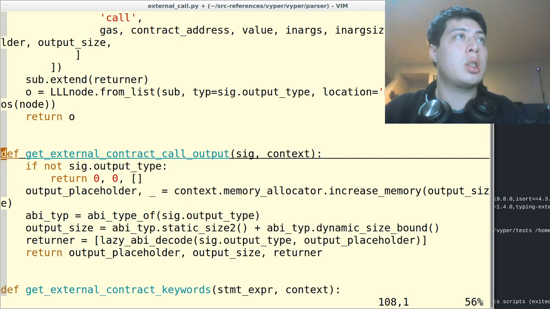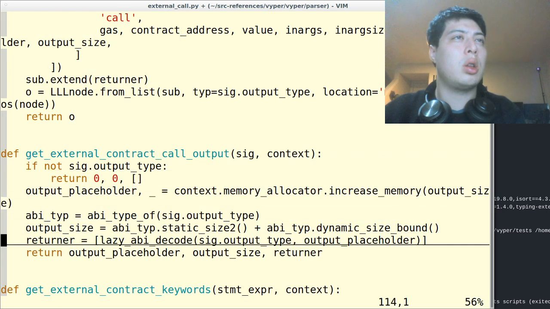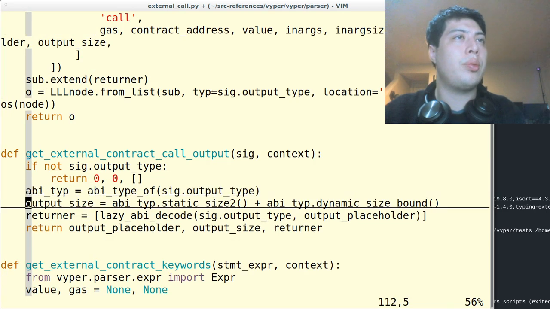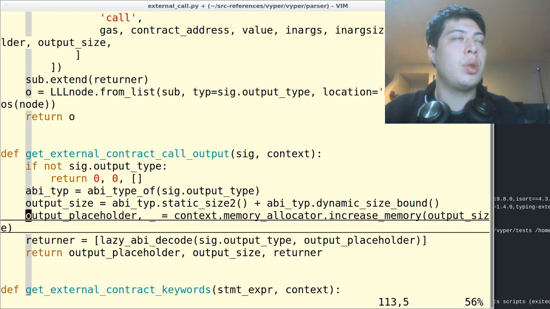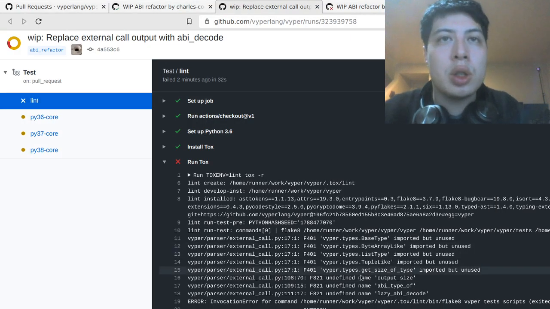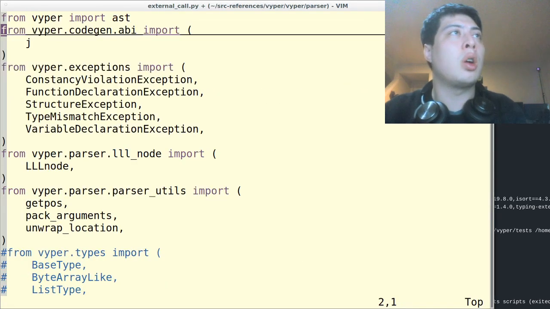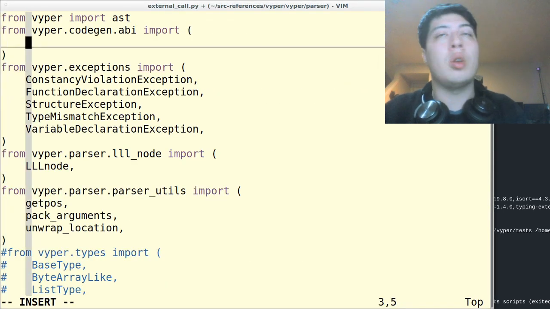Output size. What else is here? ABI type of and lazy ABI decode are not imported.